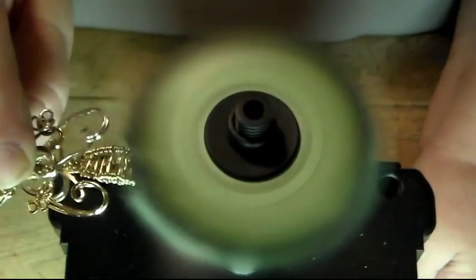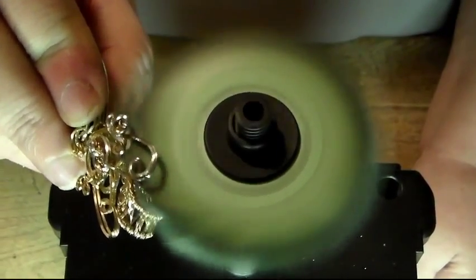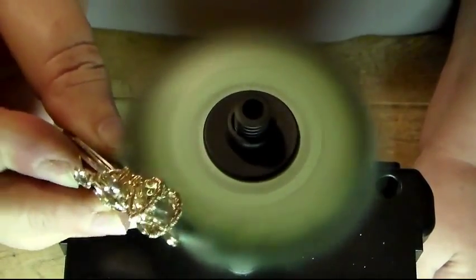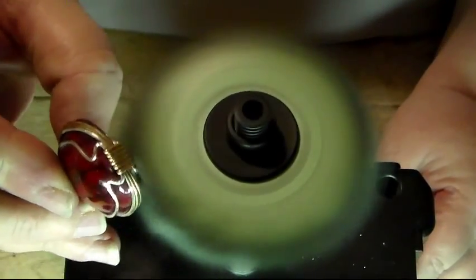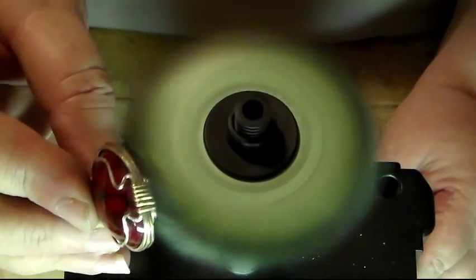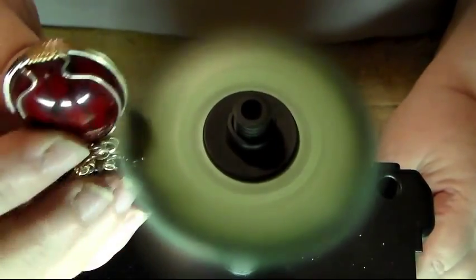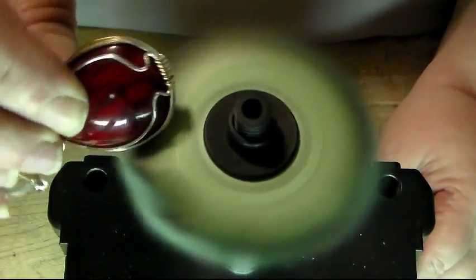Okay? So we're going to go up here to the top. And what's really nice about this brush is that it can get into literally every little nook and cranny. A lot of times with polishing rags, have you ever felt like you're cleaning and it just will not get into those really intricate areas? And the other nice thing is that because of this micron brush, it's not going to hurt any of your stones or glass or porcelain, anything that you may have wrapped. All it's going to do is turn around and polish up your wire, your metal, and it's not going to hurt anything else.